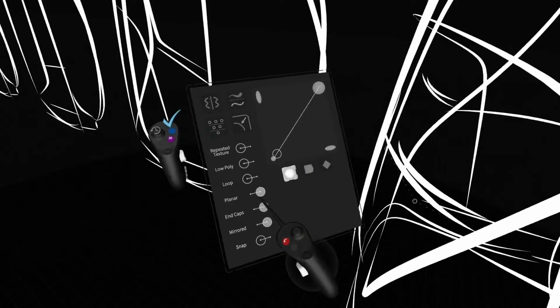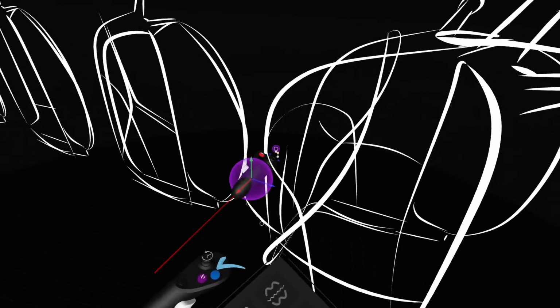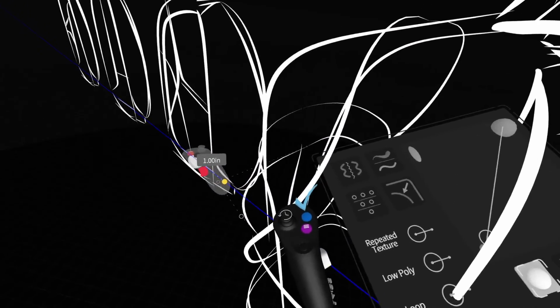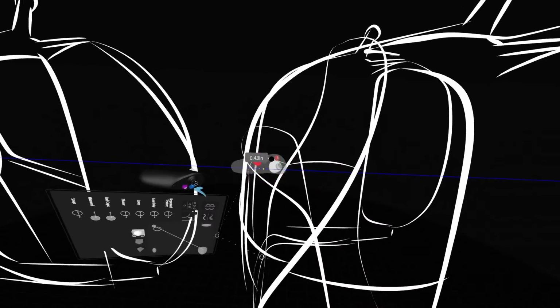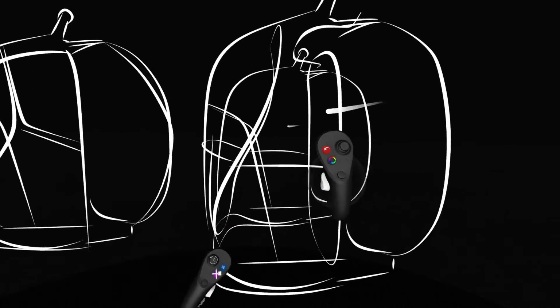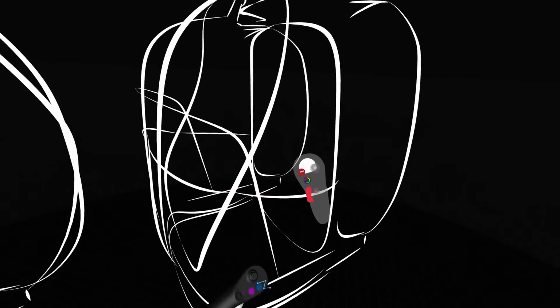So let me just get this out of planar. I'm just going to delete that because I don't really need that. Move it out. Kind of line that up just a little bit too. So we can tweak our design.